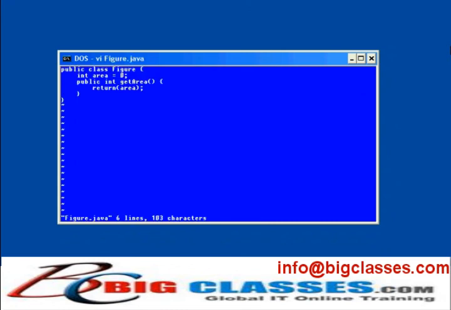The class named Figure has one data item and one method. All you can do with an object of this class is to call the getArea method and have it return the value of area, and the value will always be 0. Notice that the area variable is declared outside of a method, which makes it accessible to every method in the class. You could add a bunch of methods to this class and have them all read or write area information. But we're not going to do that. We're going to do something else with it.